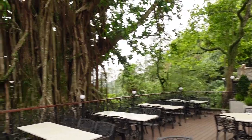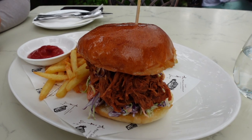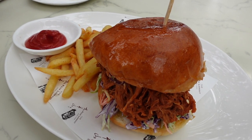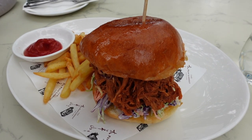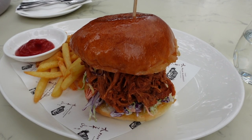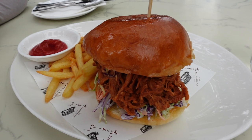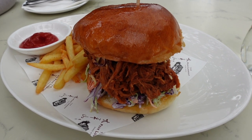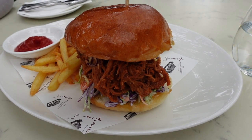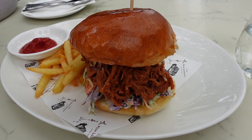It's quite expensive, by the way. It's like £20 a burger. So this is what we've gone for, the pulled pork burger, with French fries. You can get it with salad, but I don't even know what salad is or how to spell it or anything. So, anywho, this was about £20, I think. It wasn't too bad in the grand scheme of it. It came out in about 5 minutes, so super duper quick. We're just waiting on a garlic naan bread as well. Becky's stealing the chips. I'm going to stop recording and eat them.